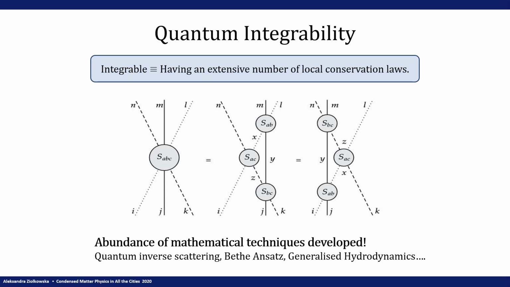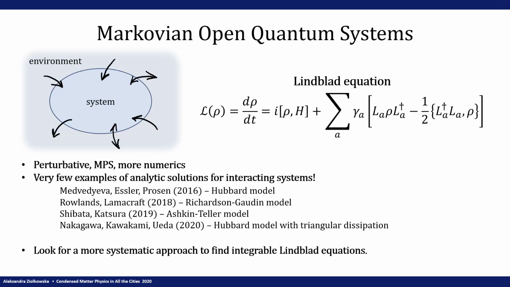In this video, I want to show you that these powerful techniques are also useful outside of the realm of integrability. In my work, I have applied the integrability techniques to the problem of Markovian open quantum systems. Open systems interact with their environment, and this results in the information loss.